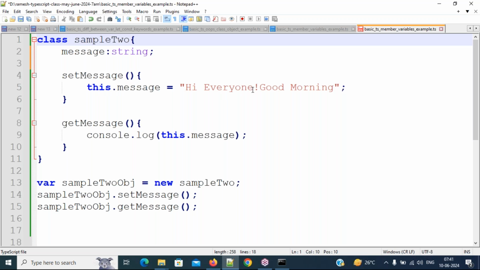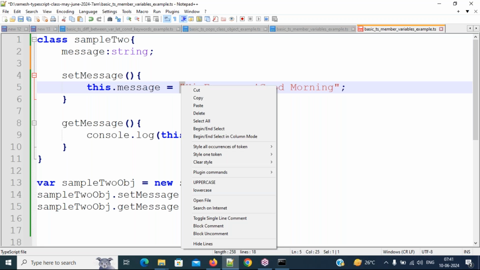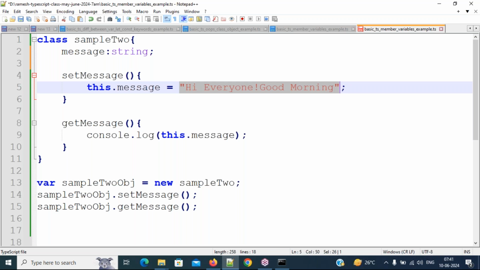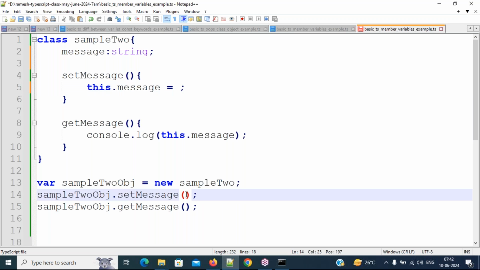this.message equal to this thing. For example, this message you want to send like a parameter. Then what I need to do is get this message here. In this case, to which method do I need to send it? So now let's come here, send it like an argument: hi everyone, good morning. This argument will go to this function. Whenever you are sending arguments to your function, that function should have a parameter to hold that.